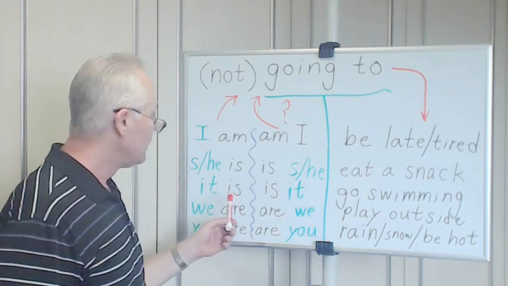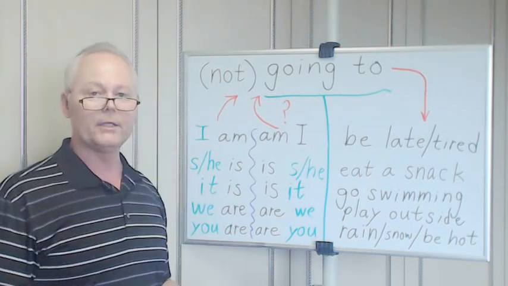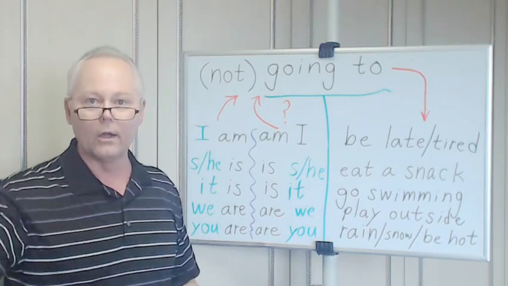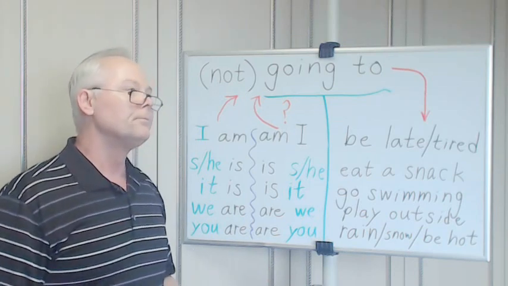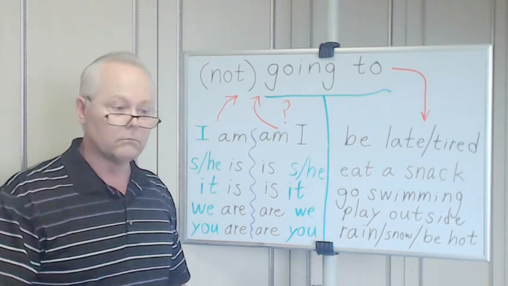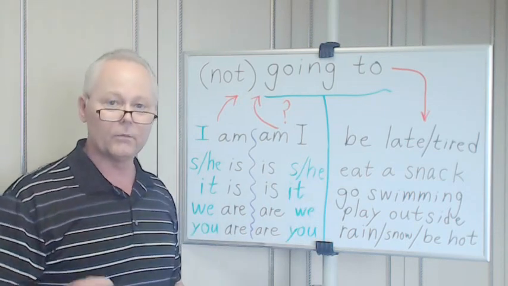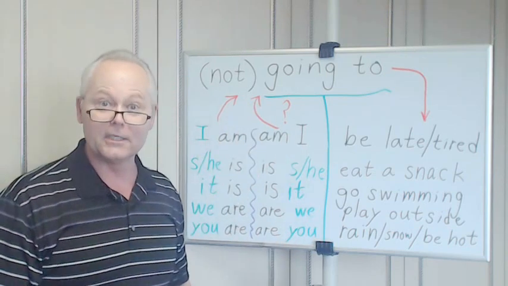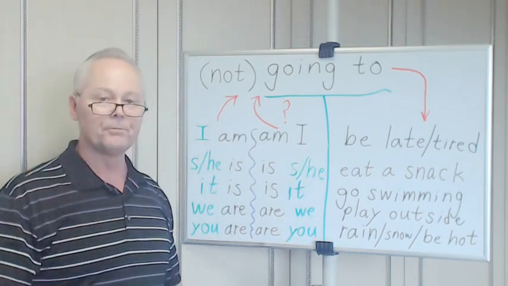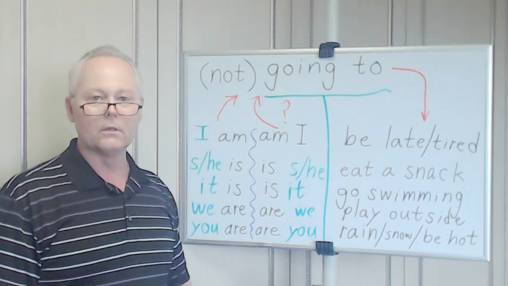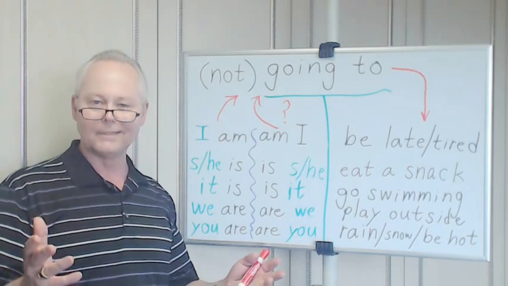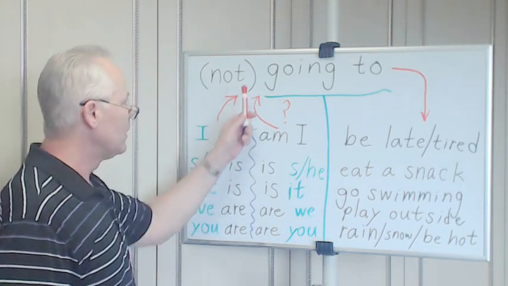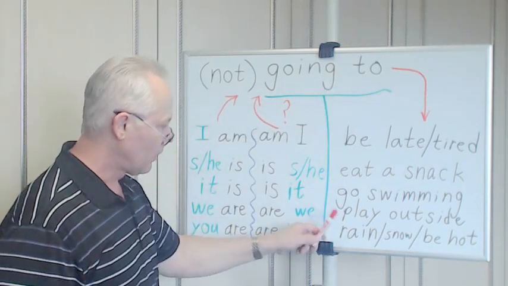It is. Now, we might be talking about an animal, a dog, a car. We might be talking about the weather, time. We use it when we're referring to the weather. Ooh, it's a sunny day today. Isn't it beautiful outside? It. Or it's almost 10 o'clock. Time, right? Okay, so it is going to rain.